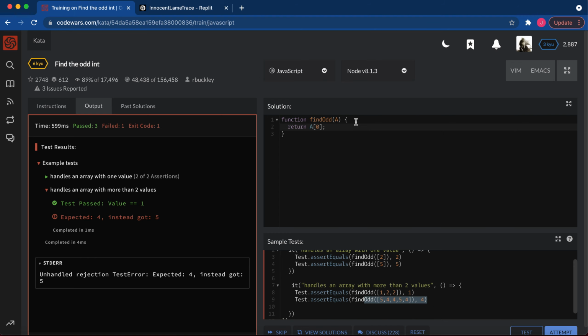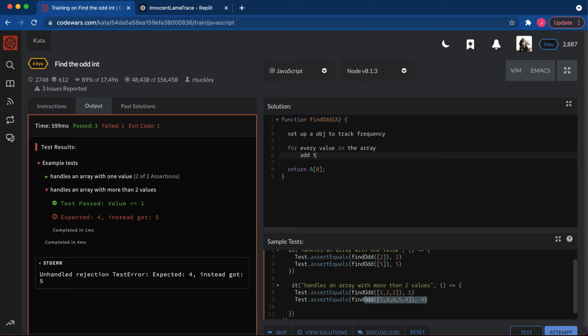So let's talk about a solution to this problem. The most common solution would be to set up an object to track frequency for every value in the array.